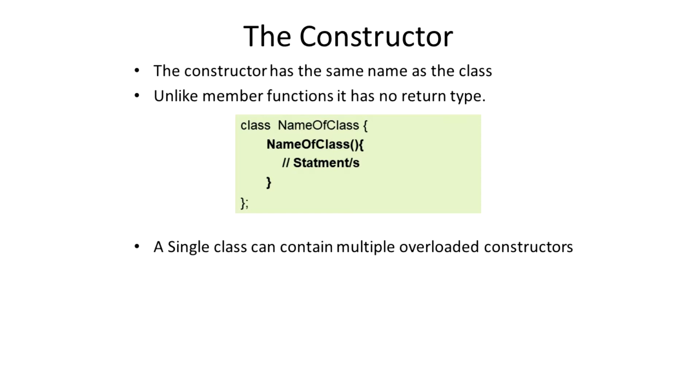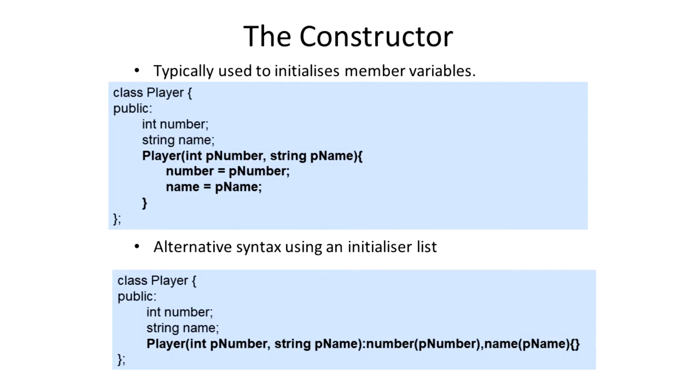But if we start creating overloaded constructors, so functions with the same name, but take a different parameter list, those are known as non-default constructors. Okay, that's where we can create overloaded versions that take in values, let's say, for the data members that we want to then assign to the attributes of the class for a particular object. And here in this slide, we actually see an example of a non-default constructor, which takes parameters.